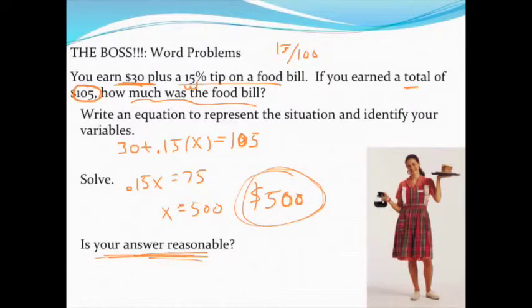Going to that reasonable answer, this is where I said we're going to assume that's for the entire day. Or maybe this was a really fancy restaurant or something. So in this case, even though that may be excessive for the typical family going out to eat, we've checked our work, we're careful, and we're going to say that yes, this waitress served $500 of food on this day to earn her $105.